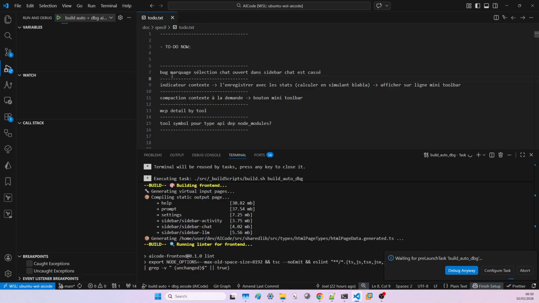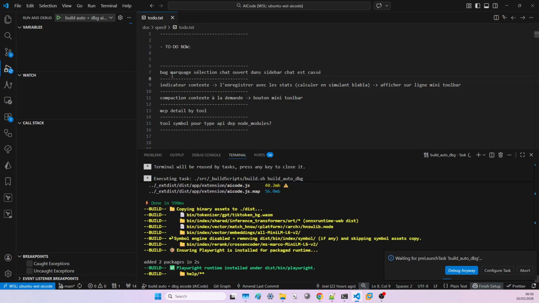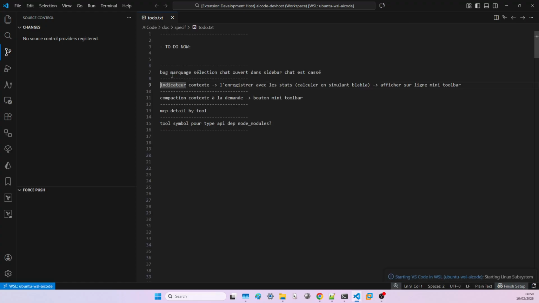Me, I tend to believe it's more than just a CSS problem. That's my instinct. There's something broken in the code. But let's see. Let's see if I'm right or if AICode is right.